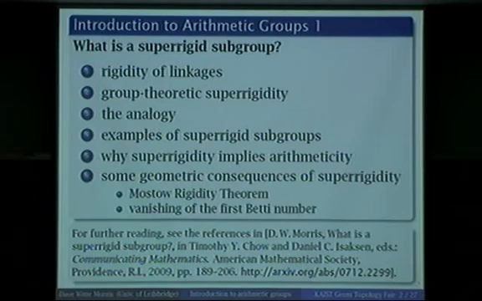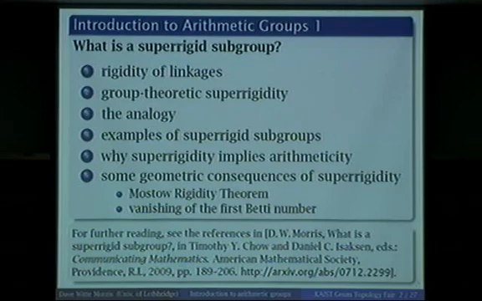But that's a group theoretic topic, and my audience is algebraic, so I want to give some sort of geometric motivation to it. So I'll start out with something quite different, something very elementary. I'll start by talking about linkages. We'll see what superrigidity means for linkages, and then I'll explain what it means for groups, and then I'll explain that these look like 2 completely different things, but they're different versions of the same idea. So I'll talk about the analogy.